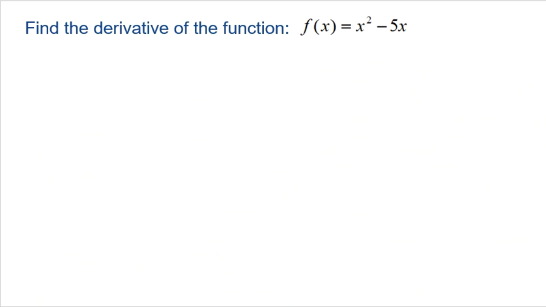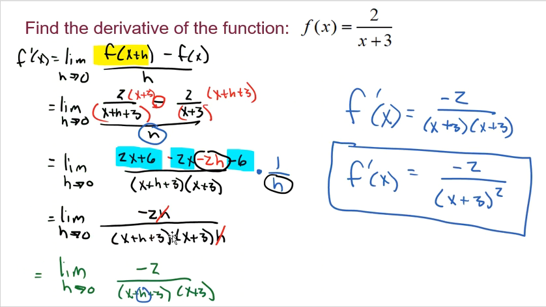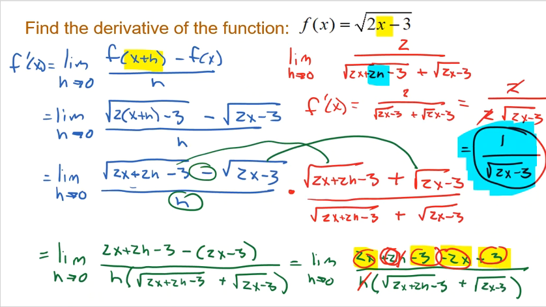Let's find the derivative of this problem. This is a polynomial. So what you realize is basically there are 3 types of problems. There are polynomial problems that take some work, but not too bad. Most kids don't mind those. There's fraction problems that create that double fraction, but not too much. And then there's square root problems. Square root problems aren't too bad. They're time-consuming and messy, but they're not too bad.